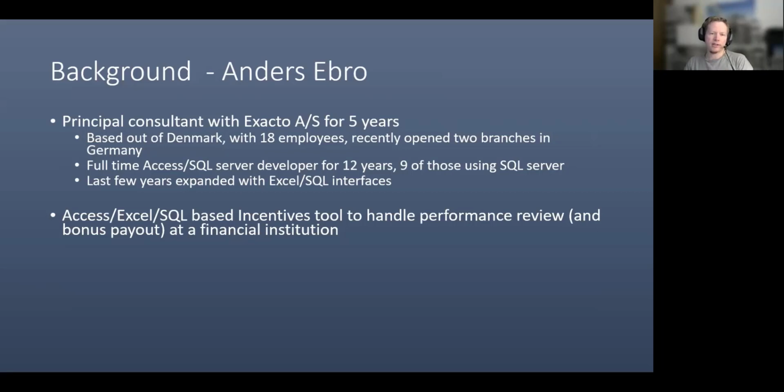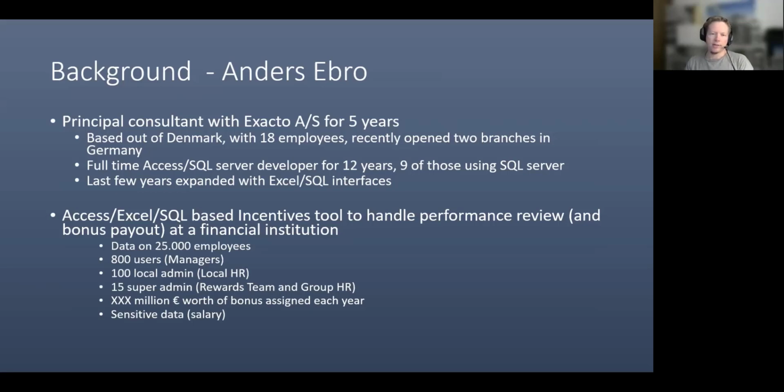We did a big Access Excel SQL-based incentives tool, or rewards tool, to handle performance review for a financial institution. This application had data on 25,000 employees. It had about 800 users that were managers in this financial institution, and we had a different user role for some local admin and super admin. Then we had the developers. There's a lot of money going through this system every year, and a lot of sensitive data, both on the employees and their salary and such. So obviously security was a pretty important aspect to have.